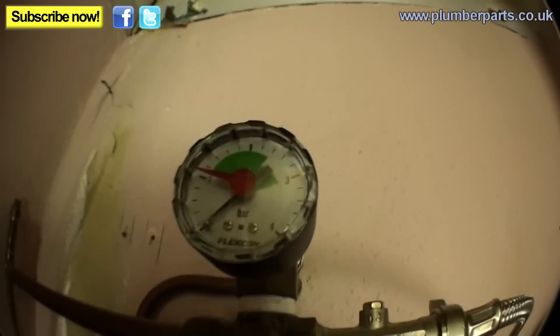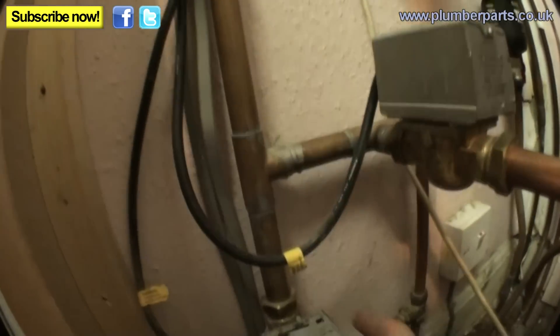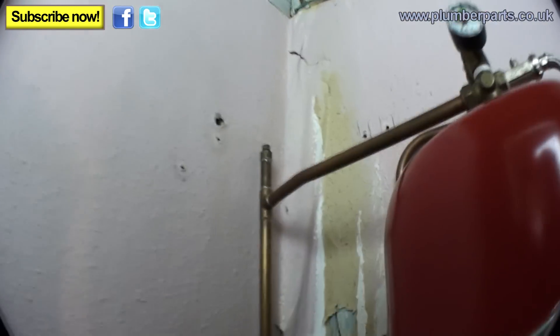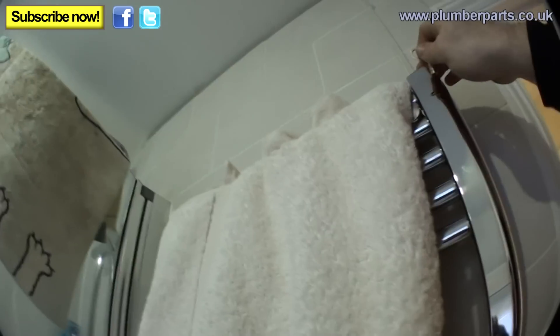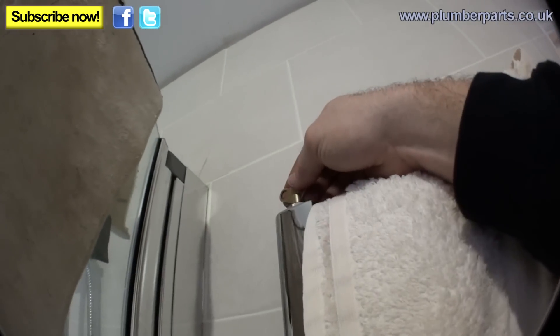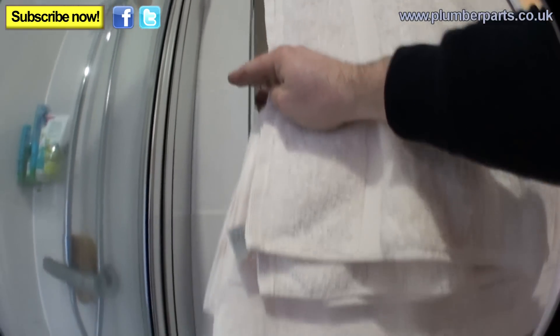You should now go back upstairs to where your airing cupboard is. The system pressure is now reading like nothing — no bars whatsoever. The heating system power is switched off, so go down to your two-port valve and latch that in the open position, and do the same on all motorised valves. Go to the highest point and if you find an air vent, open that now as well — that will allow air into the system so it doesn't create a vacuum. Then go to each radiator in the house. Start on the top floor with the very highest radiator, get your radiator key, open that up, and that will allow air in while the water level slowly drops down.